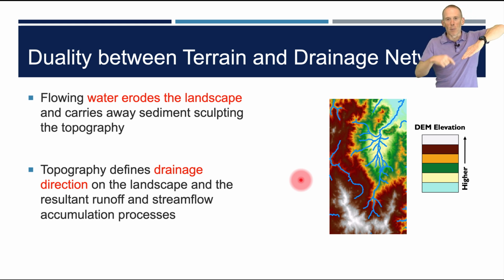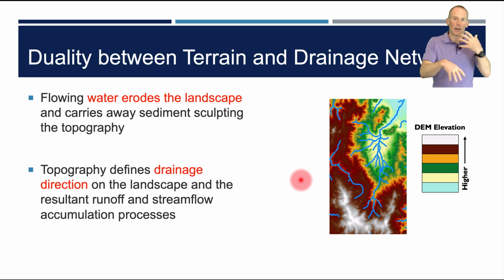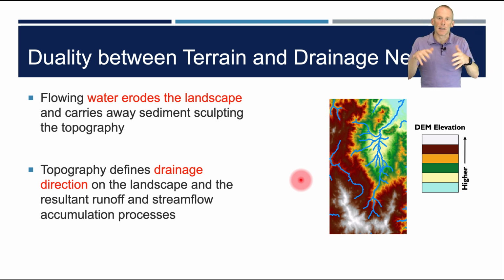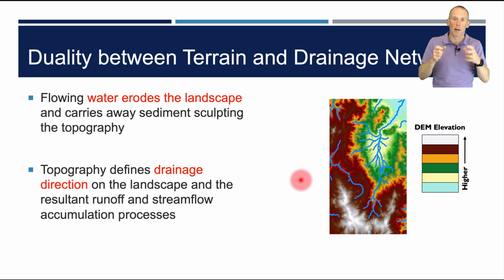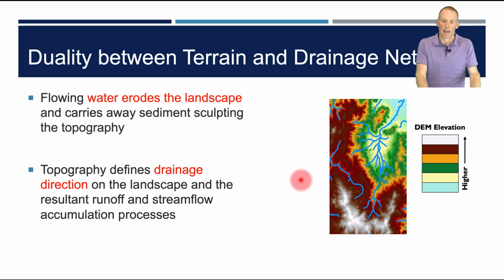So if you have a slope, water's going to flow down the slope. Water always flows downhill, and it will always flow down the steepest path along that slope. But that steepest path was eroded by water. I don't know, you could get philosophical and it'd be a chicken and the egg thing, but you have to understand that they're intimately interconnected. Flowing water erodes the watershed, and then that eroded watershed determines the direction the flowing water is going to go. It's as deep as I'm going to get today.